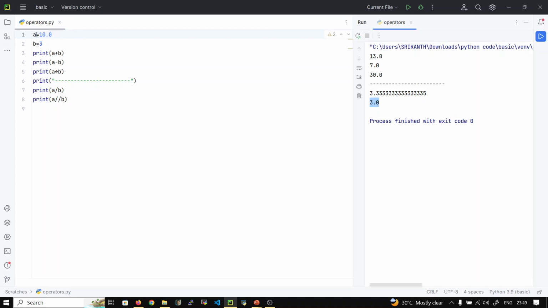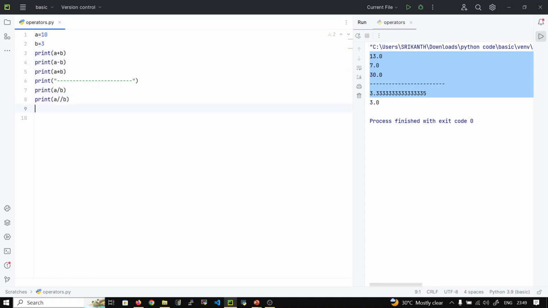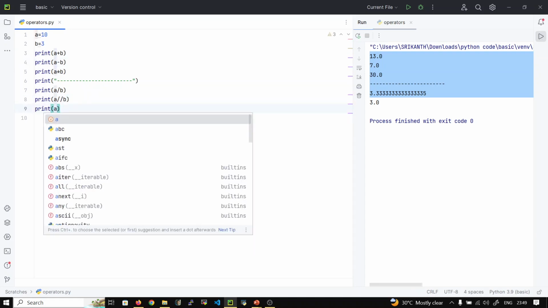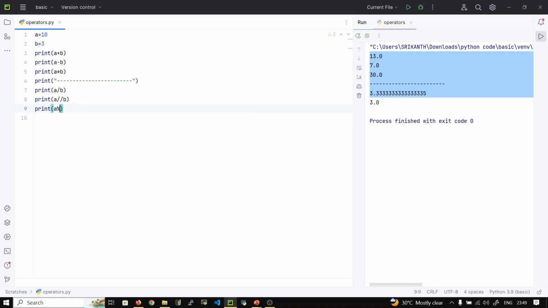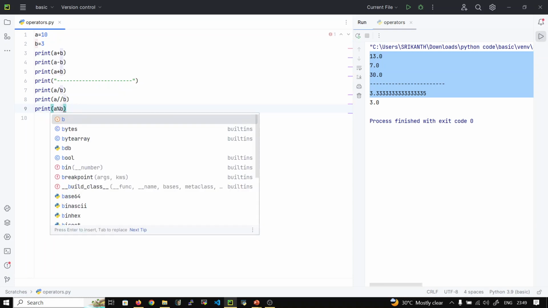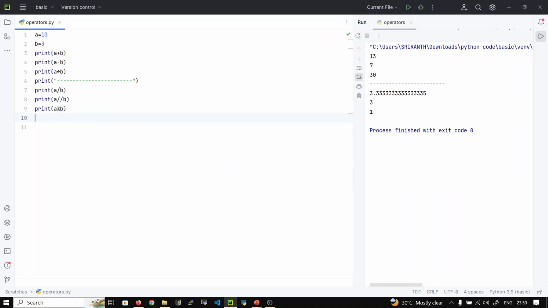So if one value is a float by default, the return type would be different. And we are going to cover a modulo division b, and we get 1. And a power 3, so 10 power 3 we are getting 1000.